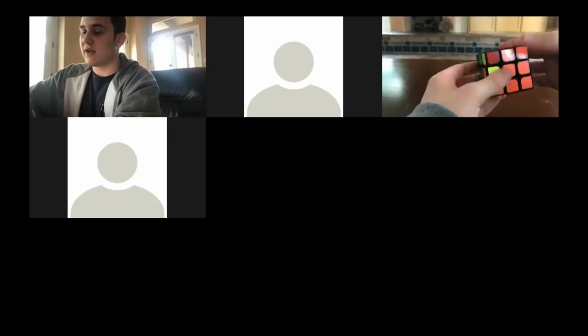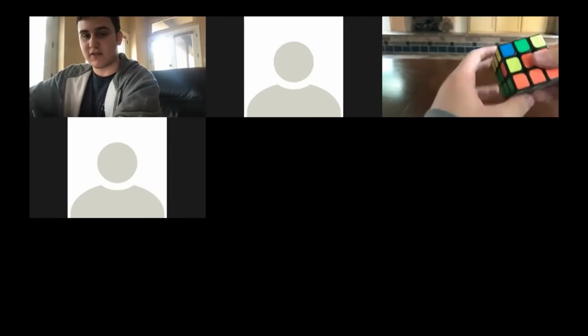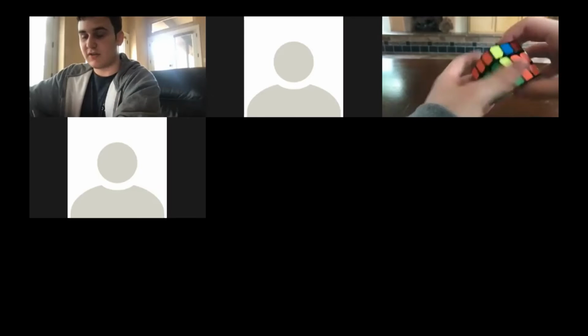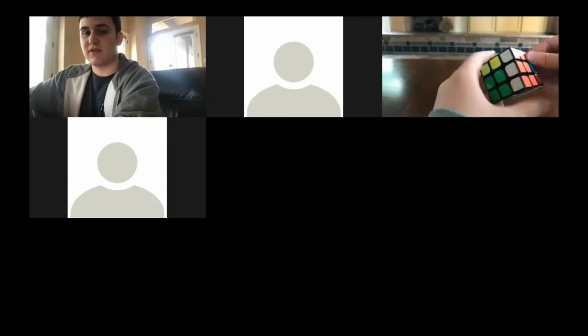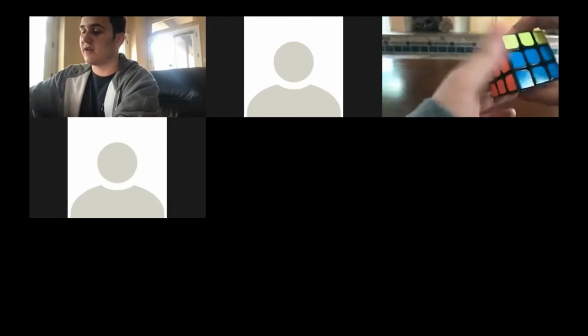As you can see, orange and green will need to go to the left. Up goes counterclockwise, left counterclockwise, up clockwise, left clockwise, up clockwise, front clockwise, up counterclockwise, and the front counterclockwise. And there we go. Now we have that second layer.